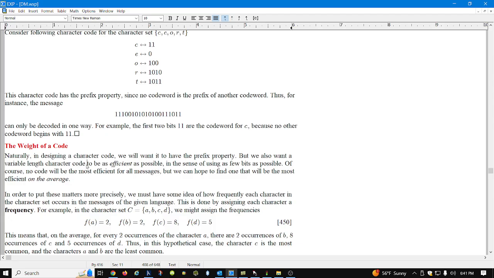Now, no code will be the most efficient for all possible messages. So the best we're going to be able to do is find a code that will be the most efficient on the average.